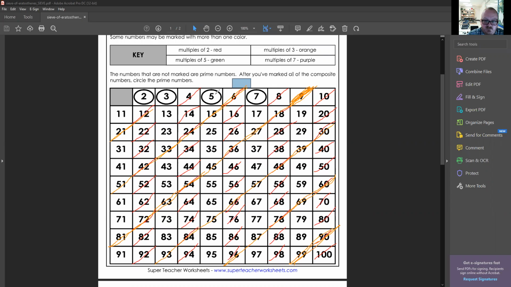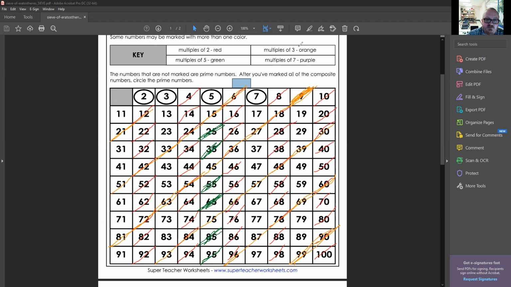I can only divide it by 1 and 5. 10 is not a prime number. That's already crossed off though. 15, 20, 25 hasn't been crossed off yet. So all the numbers that end in a 5 or a 0, which in the sieve is all the numbers in the column under 5 that I haven't already crossed off. So again, all the numbers that end in a 5 and all the numbers that end in 0. The reason I'm crossing them off is because they are not prime, they're composite numbers.